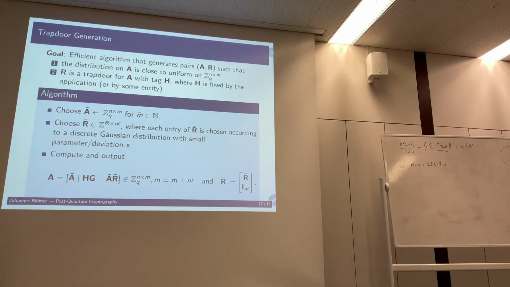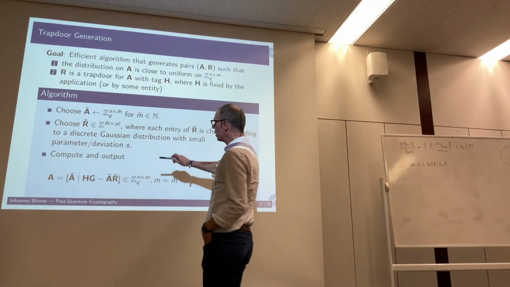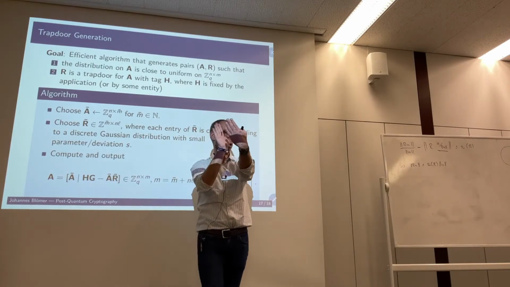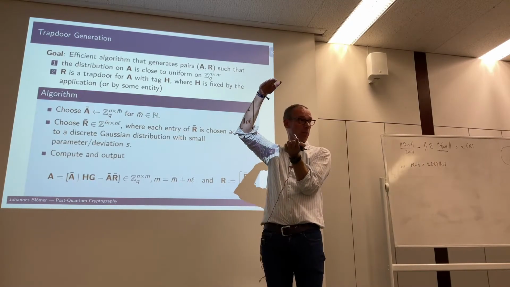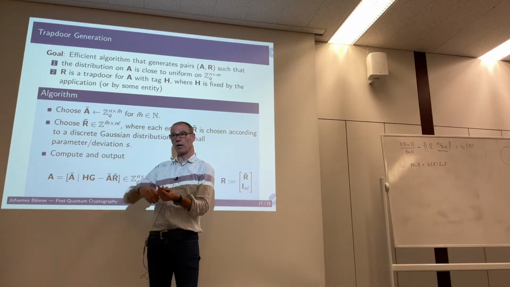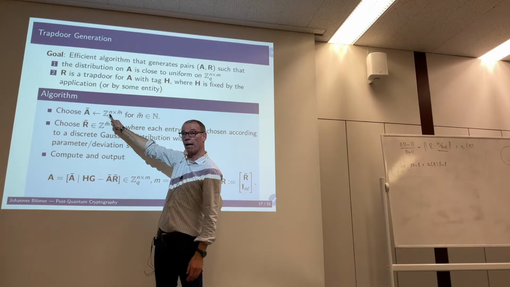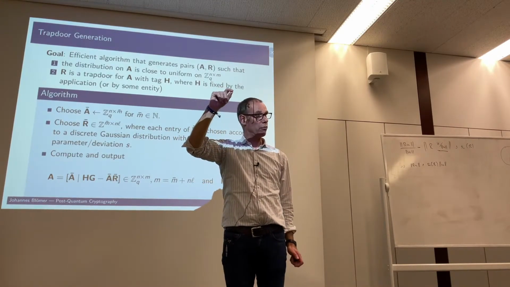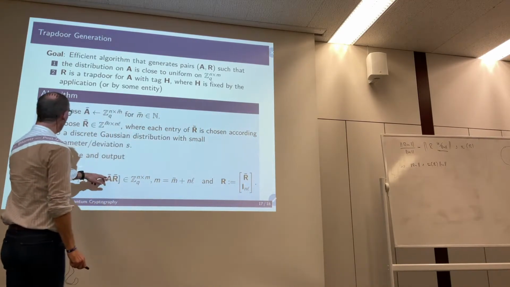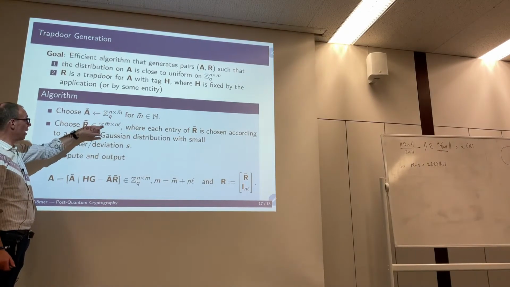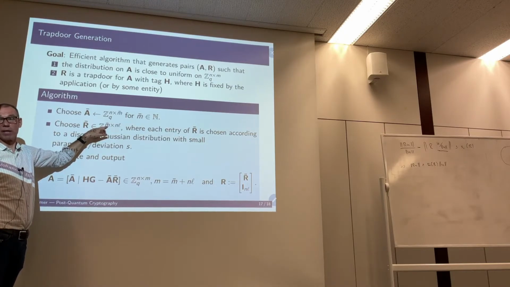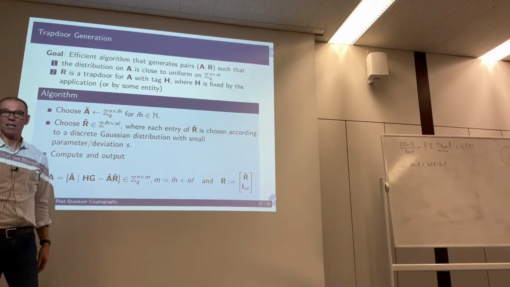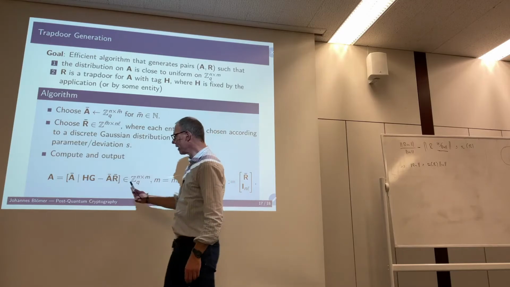So what are the definitions? We already have this. Everything I have here is concatenated by columns, and concatenating columns doesn't change the number of rows. So everything in here should have n rows. A bar has n rows. G has n rows, and H is n times n, so H times G also has n rows. And A bar times R bar: A bar has n rows, and for R bar it just matters that it has the same number of rows as the number of columns of A bar. But the product has n rows as well, so we can at least form this part.